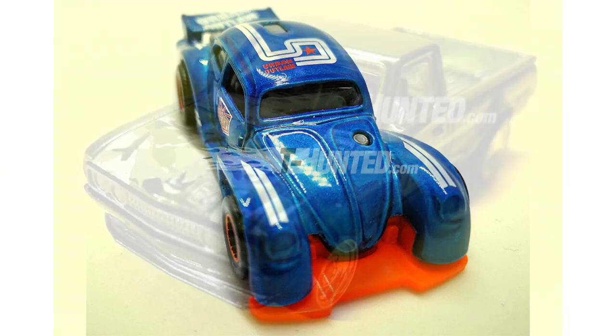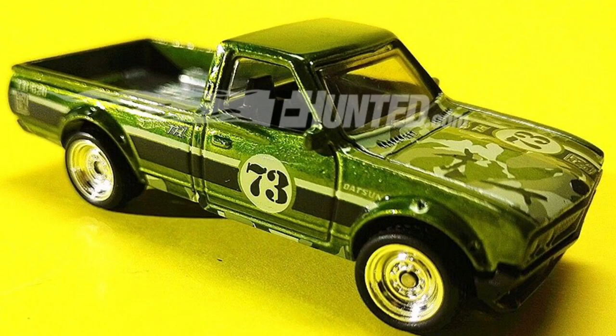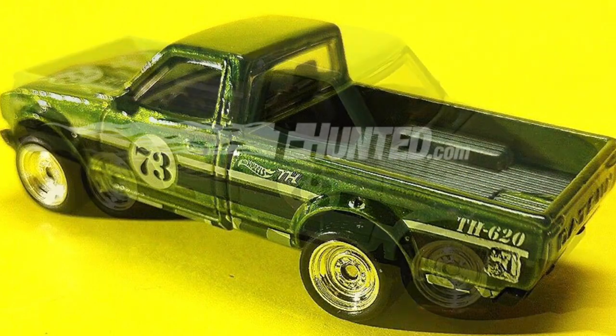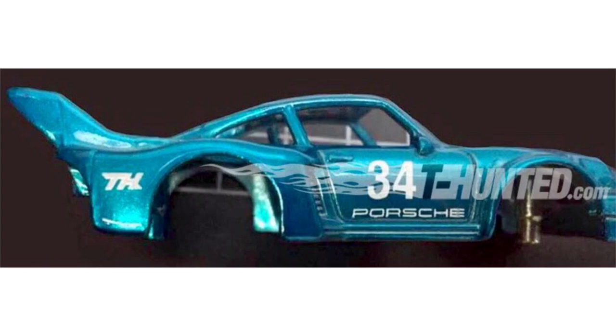That special edition one is decked out in Golf Racing Rivalry, and we'll take a look at that in a minute. We also have new pictures of the first Super Treasure Hunt model of 2018 — the Datsun 620 pickup truck. It will appear in two versions for 2018: one will have brighter paint, wheels with rubber tires, and the TH logo on the side, and then there's a simpler version with basic normal paint and plastic wheels.